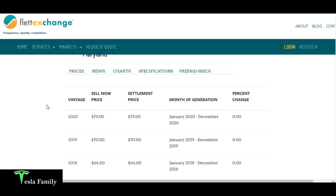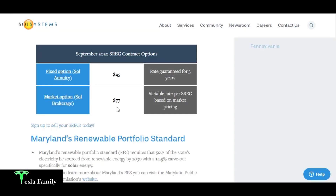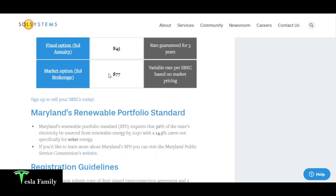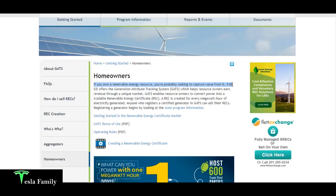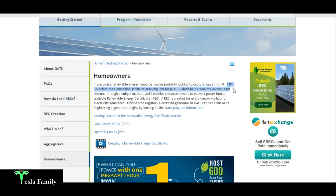Here in Maryland the SREC price is lower than $100, so why pay the premium? According to fleetexchange.com, the price for an SREC in Maryland in 2020 is around $73, and as of September 2020 Sol Systems' market option is $77. This is the amount homeowners can get paid for selling their SRECs. As a homeowner in Maryland, I'm looking to capture value from my renewable energy resource and get some extra money back from my solar panel system.